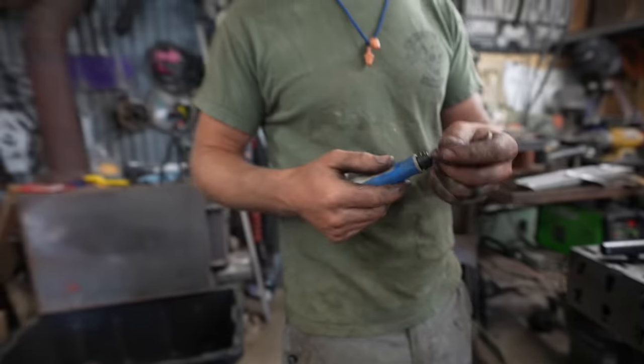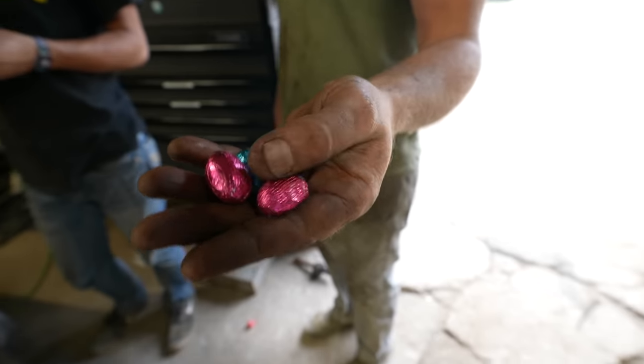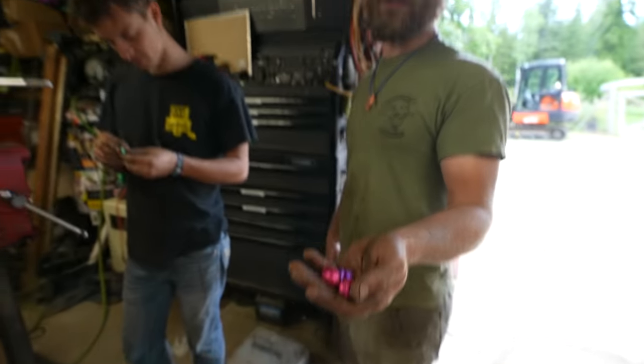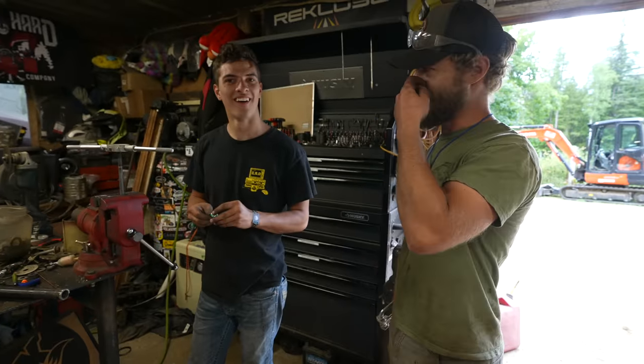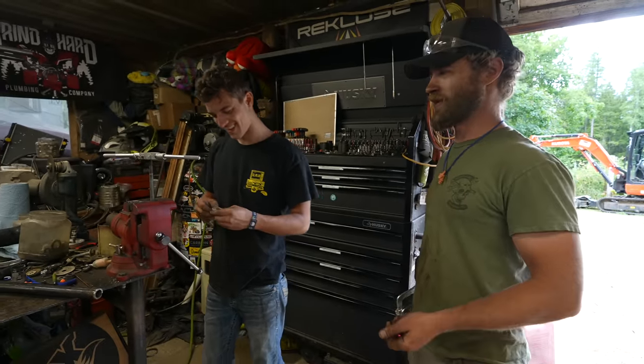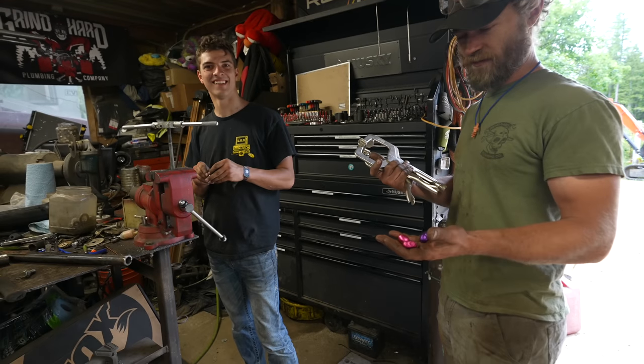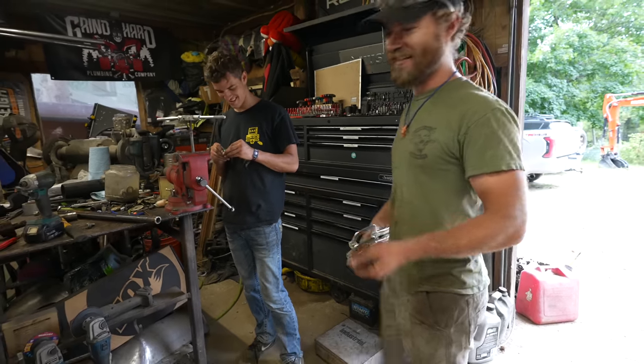Very satisfying. Wait, where did these come from? I found them over at the new shop. They're Chris's stash of candy. Chris always has a stash of candy with him at all times. Candy or cookies or something. I went over there to grab these clamps. And he has Easter candies. Easter eggs.